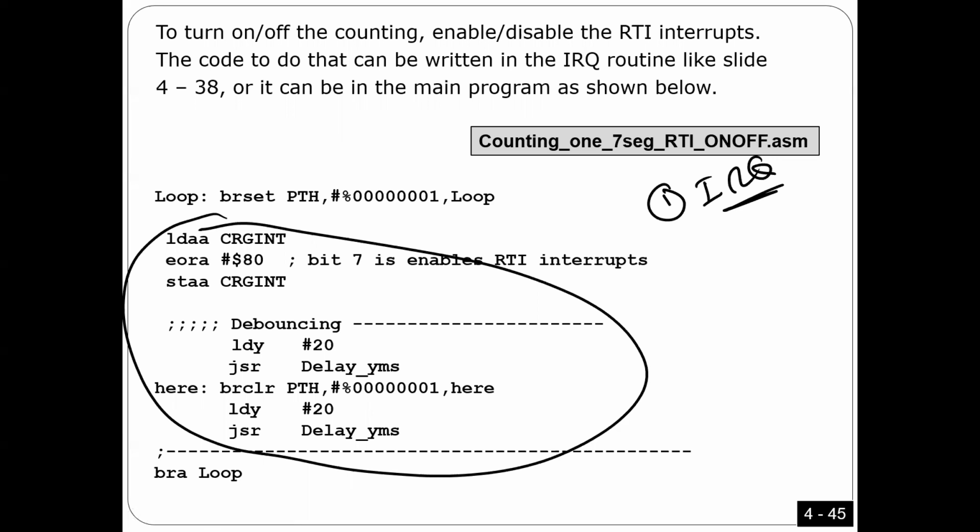Also, as I told you, we can do the same thing in different ways. So now I want to show you I can do the same thing, but I'm not going to put it in IRQ. I'm going to put it in the main program. Don't ask me why. I just want to tell you we can do the same thing in different ways, okay? If you think it's better for you to do it in the main program, that's okay. However, and this is the main thing to understand the meaning of interrupts, if you do it in IRQ, I don't need to check if you pressed or not. I don't need to check because the checking is done by IRQ.